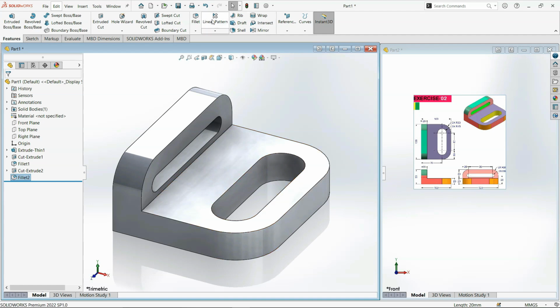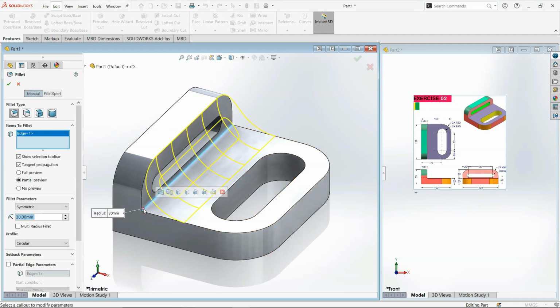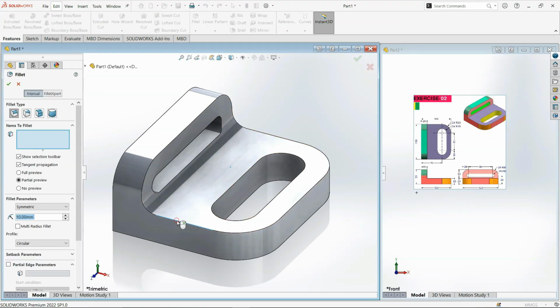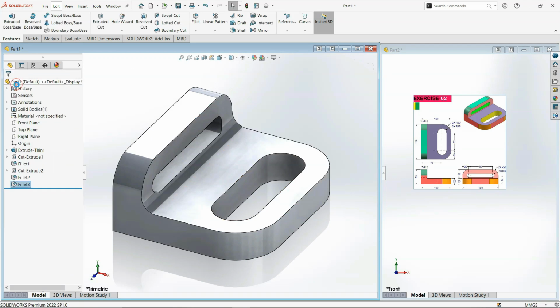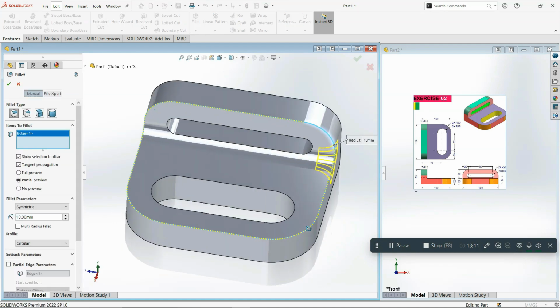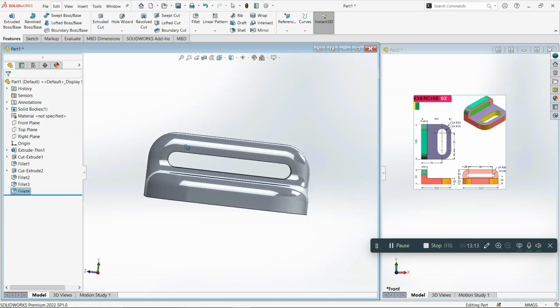We can also use fillets on these sides and bottom sides, like this. Like this is a fillet. The fillet has been generated here. We can do the fillet here too. Now we have the fillet all over the place.